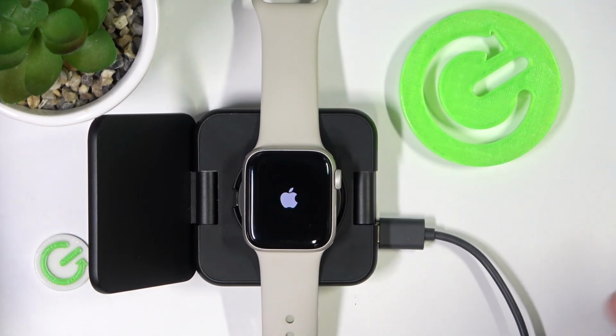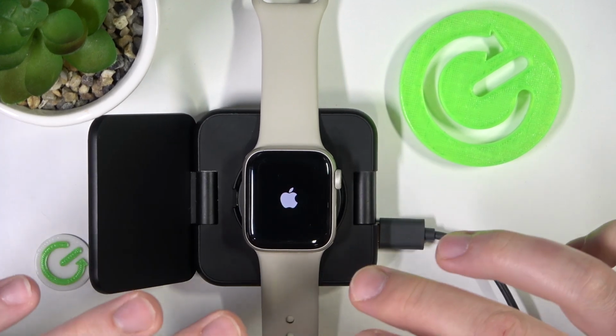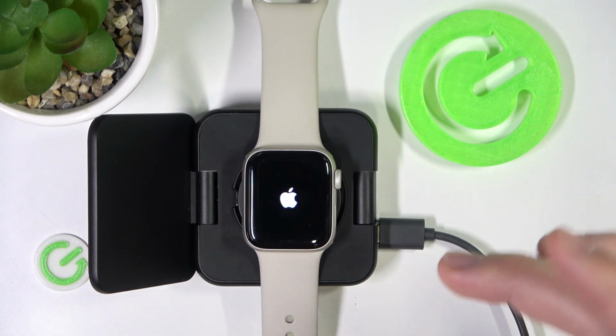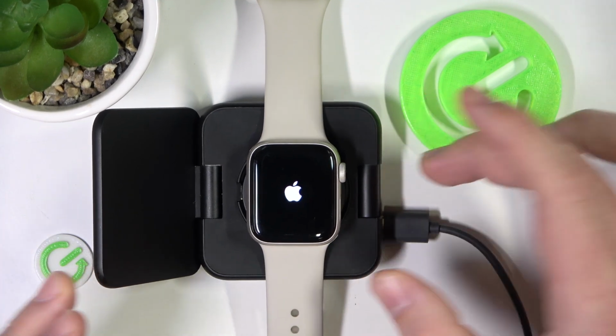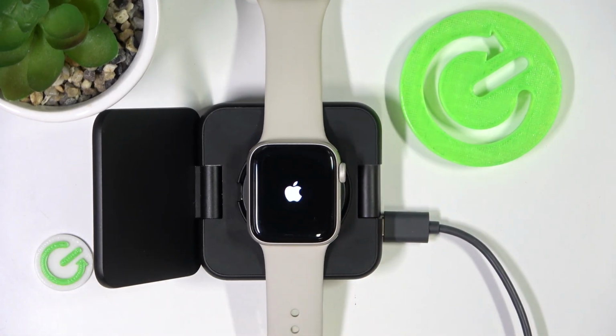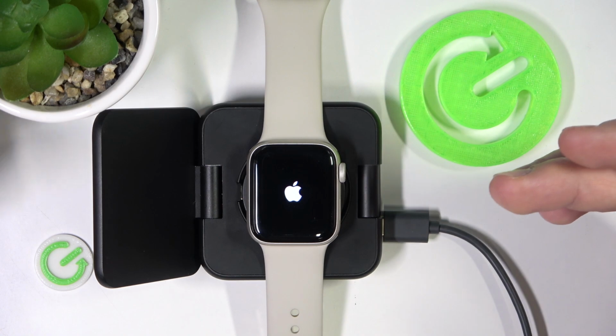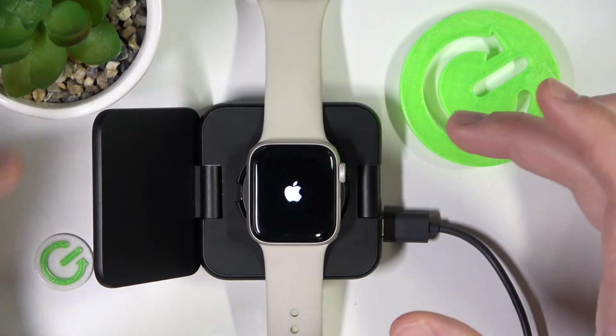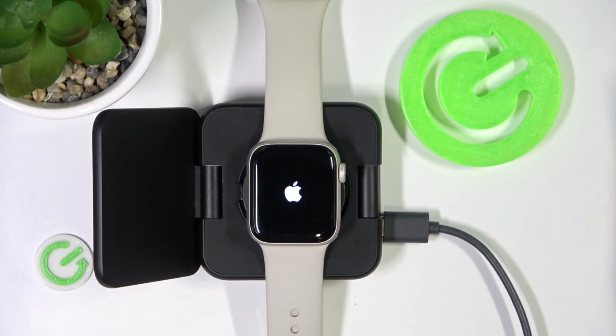But if the Apple Watch is at 0%, you left it somewhere in a dark place and the battery is completely zero, it is going to take some time to turn the Apple Watch on, because like with a phone, it needs some time to charge the battery. So it's going to take 2 minutes to turn on the Apple Watch.